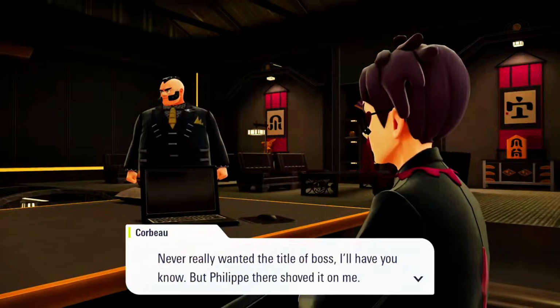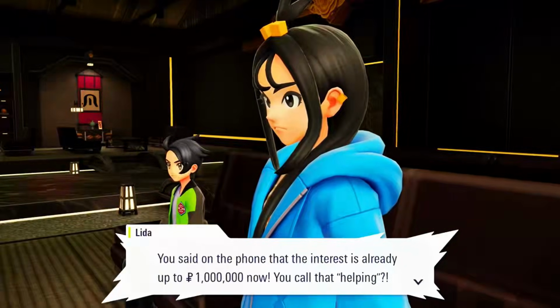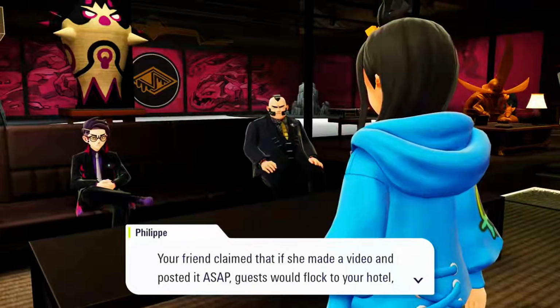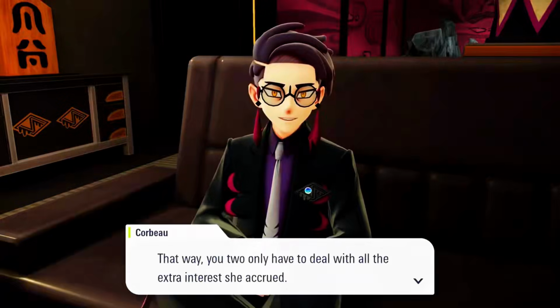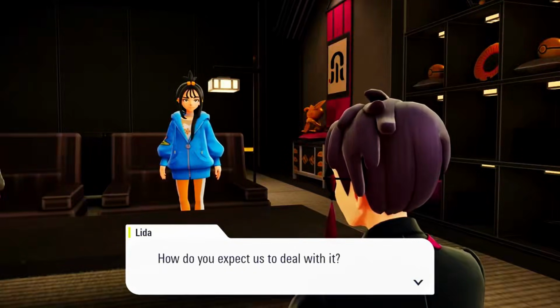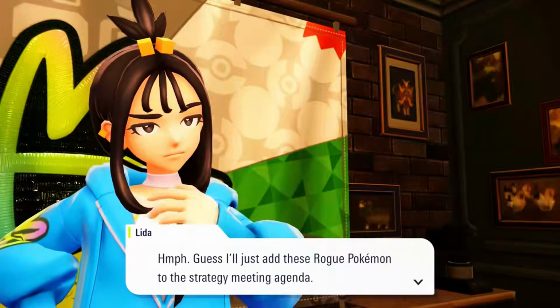And turns out, our friend Tawny here took out a $1 million Poké-Dollar loan with insane interest, all to film a promo video for the hotel. What was she thinking? Corbeau offers us a deal. We help him with some odd jobs around the city, and he'll help a little with the debt. Back at the hotel after roasting Tawny, we get word of new rogue Megas.